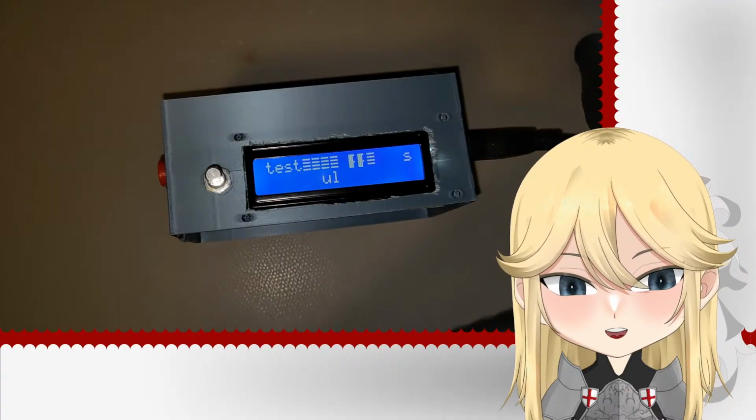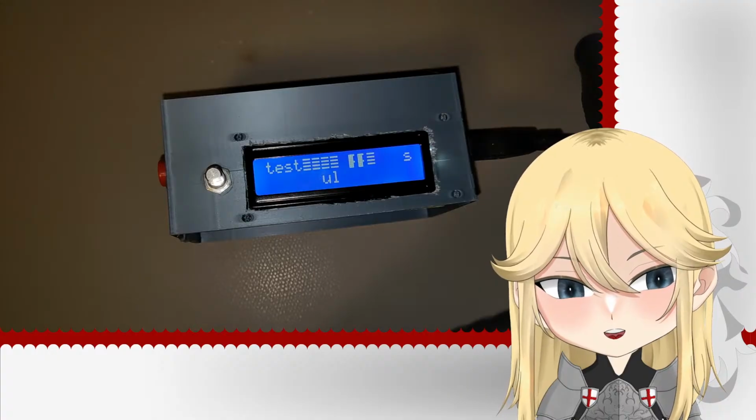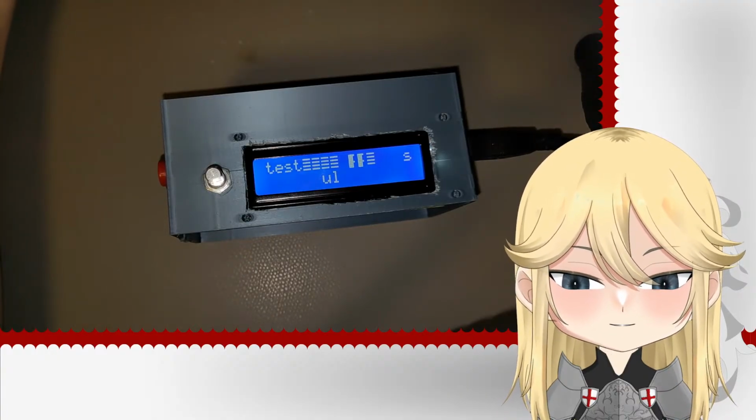Okay. How about we do this the dumb conversion route?